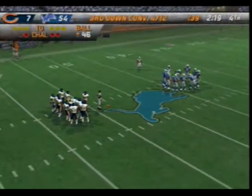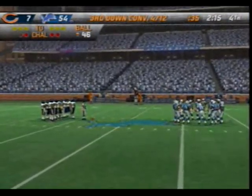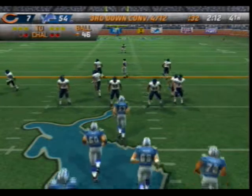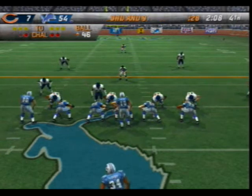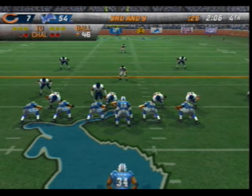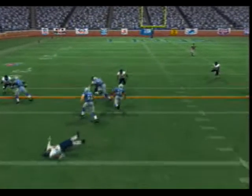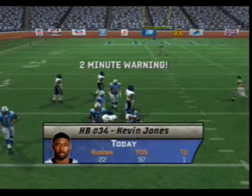The defensive line gets very good penetration. This line's very aggressive up front. They like to stunt and use power moves to get into the backfield. A lot of teams think that the best way to move the ball on the ground against them is to run it right at them. Try and wear them out. Looks like they might be trying to do that same kind of thing. Gives the ball off. Bullocks is there for the tackle.